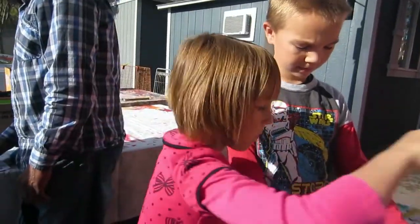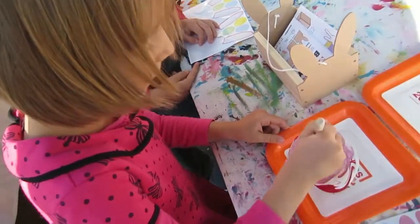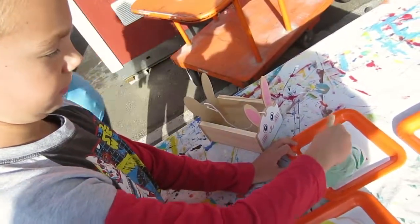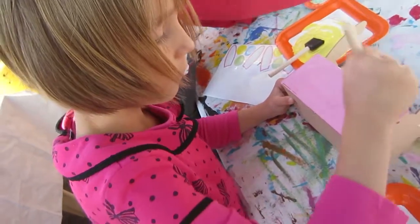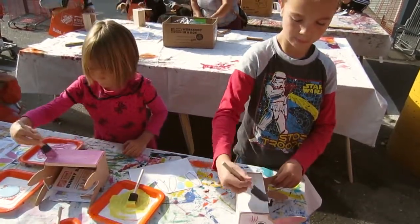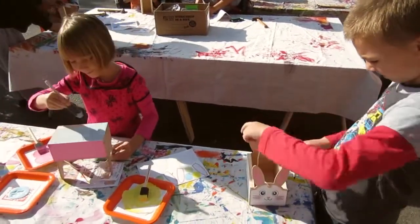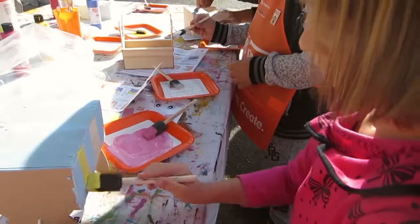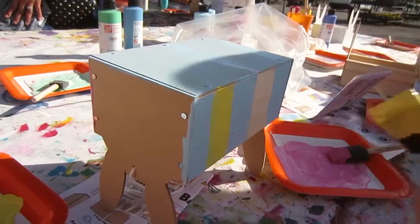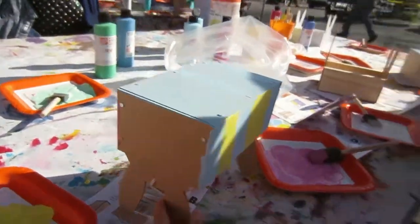Okay, let's go paint. Are you going to want Easter colors like pink and light blue and light green? Yeah. Okay, mix it. Ooh, I like this light pink. You're making stripes. I love it, Sophia. And they want purple. Purple?